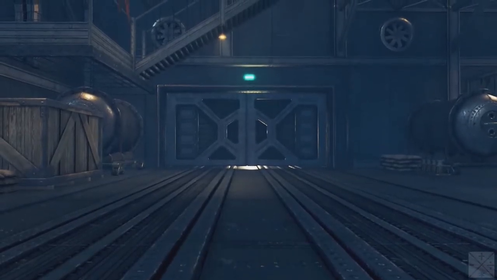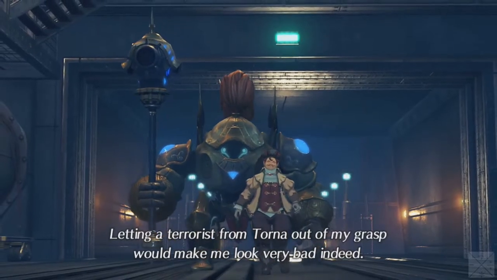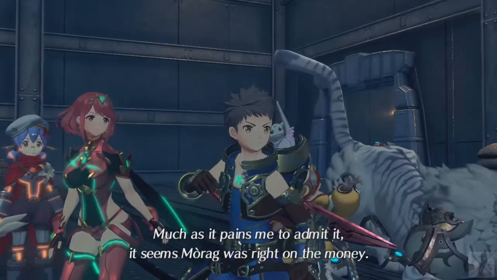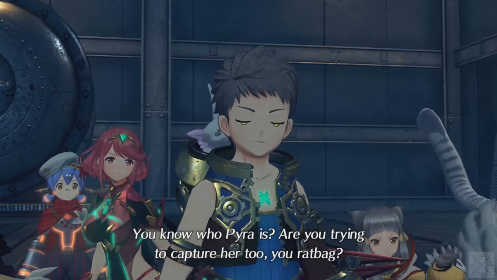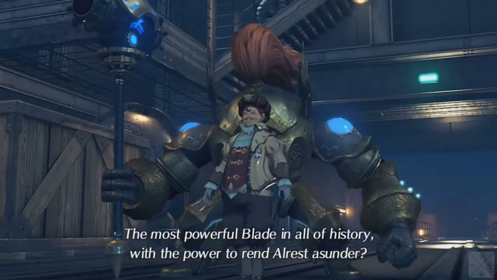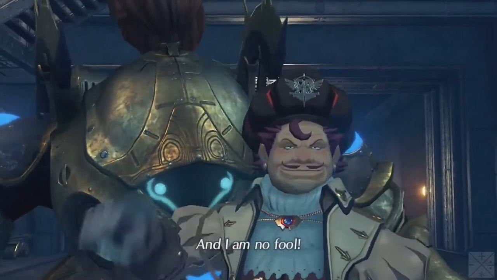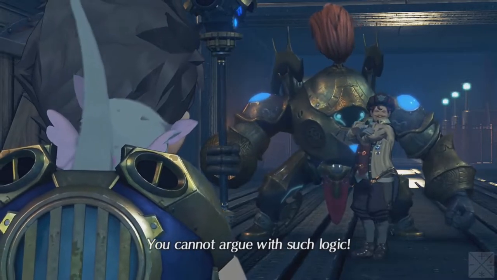Not much further to exit! Not so fast, my dear intruders! Letting a terrorist from Torna out of my grasp would make me look very bad indeed. Ah, oh, that emerald core crystal! You must be the Aegis! Much as it pains me to admit it, it seems Morag was right on the money. You know who Pyra is? Are you trying to capture her too, you ratbag? No, no, language. But of course. The most powerful blade in all of history, with the power to rend all rest asunder. Only a fool would know of that power and not seek to claim it. And I am no fool. Therefore, I will claim her as my own. You cannot argue with such logic.